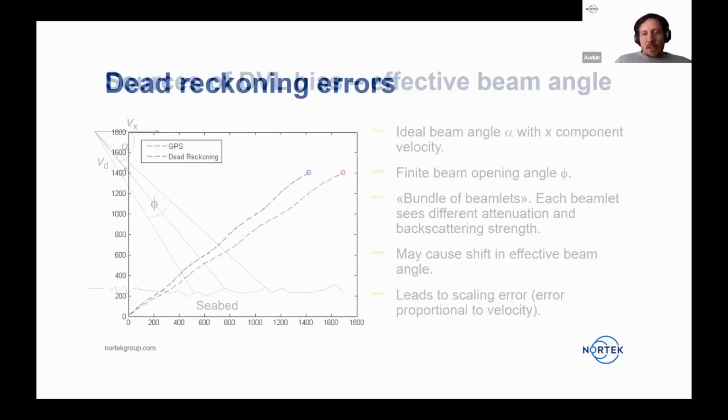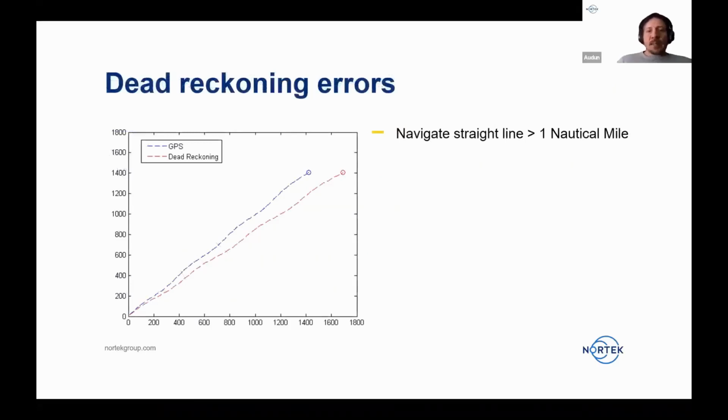Right. So then we can look at, again, in practice, how to do this characterization and find the scale factor that we're interested in to characterize the DVL. So I've drawn here, again, some navigation lines. So here is my dead reckoning. This is my DVL in tandem with some heading sensor. And this has gotten me to this point. And at the same time, I'm also recording, since I'm doing this from a surface vessel now, I have GPS, so I have a good reference here.